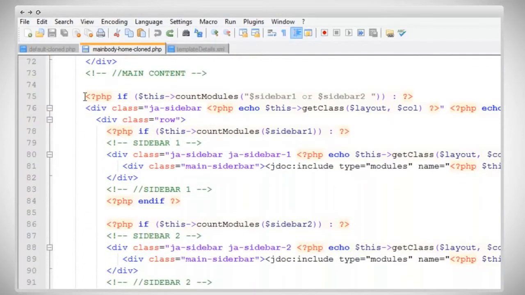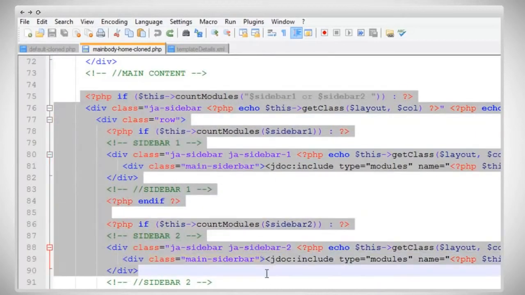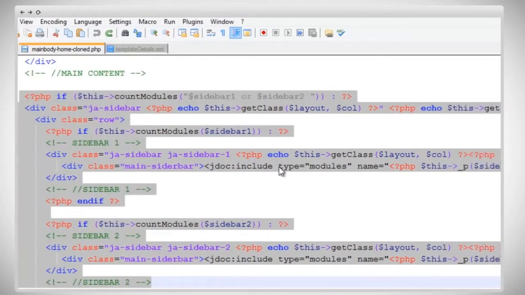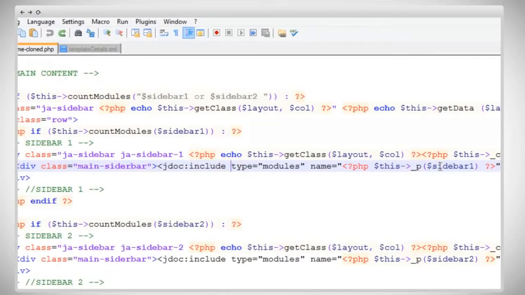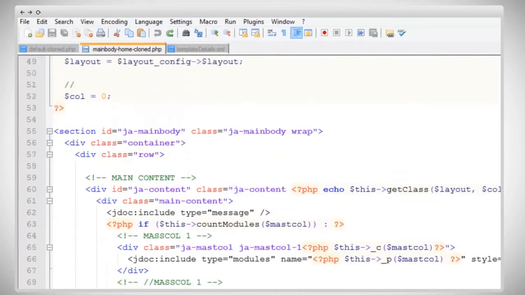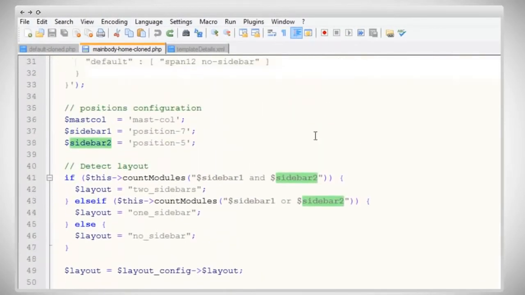Now we have configurations for sidebar 1 and sidebar 2. The sidebar 1 and 2 positions are defined in the position configuration. If we use sidebar 1, we need to define it. First, scroll up to see how it is defined. Okay, the mass cool, sidebar 1 and 2 are defined here.